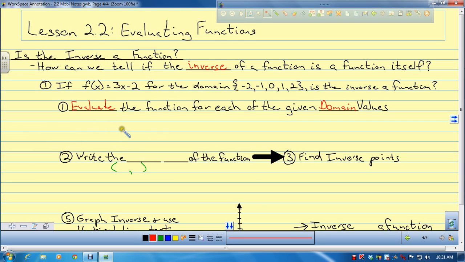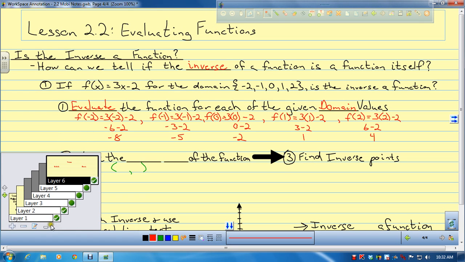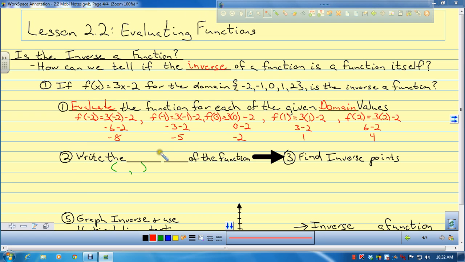Why don't you guys try to do this right here? Hit pause and go ahead and complete that. Those 5 values. So now you'll get 5 range values. Okay, hopefully you've got that. And there's all my work. You can pause if you need to, just to make sure that you got all of those values.